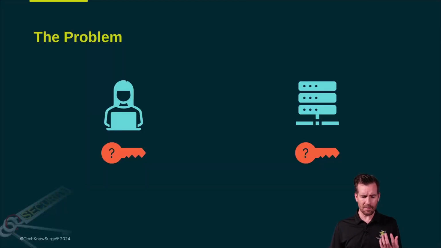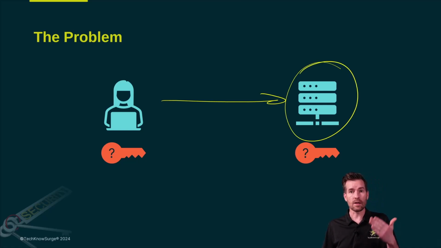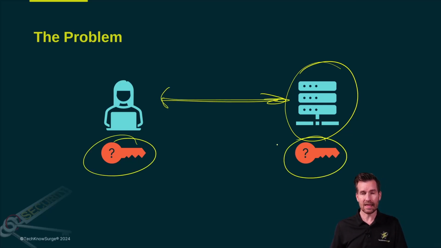And really, the problem is that we don't always have the advantage of being able to pre-share a key. For instance, if you're talking to web servers and you're surfing the web, there are a lot of sites that you visit that you've never visited before. And we need to make sure that you are connecting to it in a secure manner, that there's no man in the middle, and you're not creating an account on some sort of hacker's website. And so what we need to do is we need to secure this communication. But we don't have the same keys that we can encrypt and decrypt. So how do we handle that?